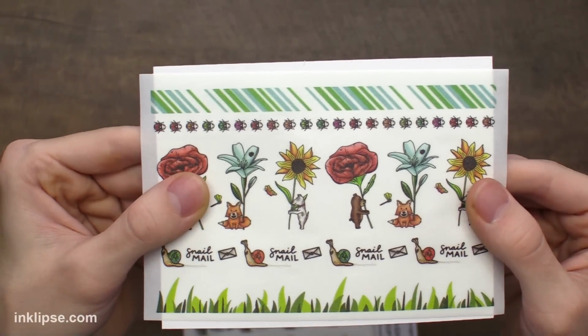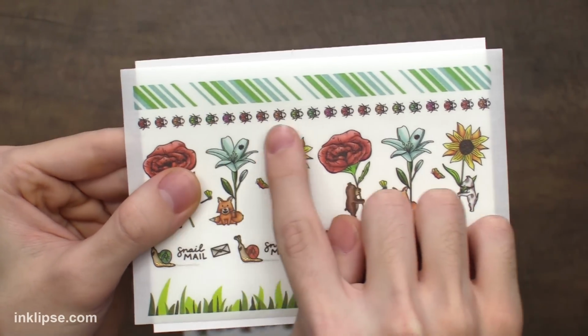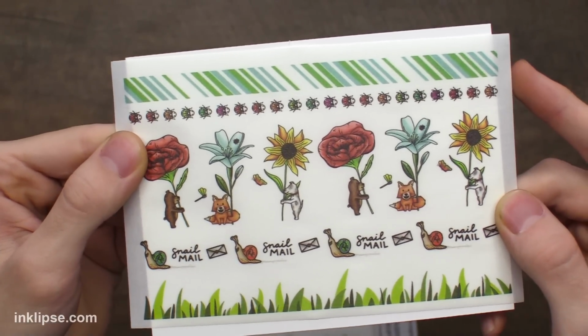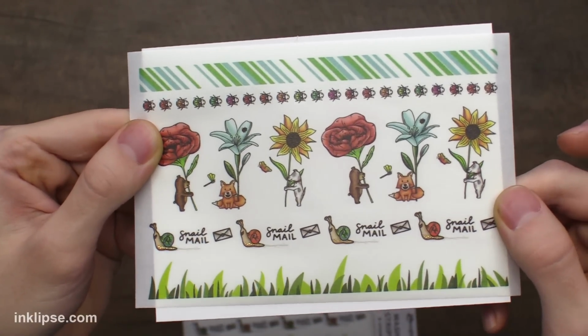They were on all my Polaroids. So here is that fun rainbow ladybug washi strip. I love how thin that one is, but it's got tons of detail in there. Then of course, this one where they're all holding those flowers. And of course, that's the artwork from Flower Picking Friends all colored in. So it even gets you an idea of how you can create a card with that fun scene on there.